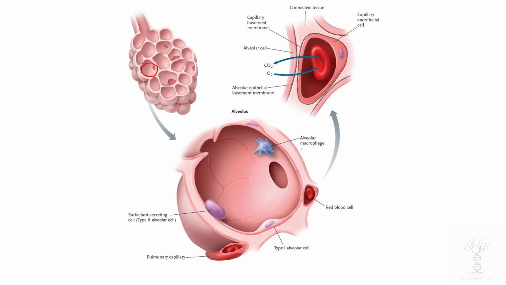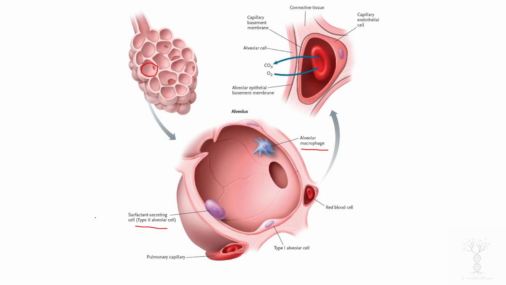And then if we zoom in to one single alveolus, inside we have a couple of different cell types. So number one, we have macrophages. I mentioned earlier that when we do breathe in dust and particles, we have immune cells that will help clean that up. These macrophages are continually crawling around the inside of our lung tissue, acting kind of like little Roombas, to help get rid of any dust particles that we've inhaled. They will also get rid of dead cells.